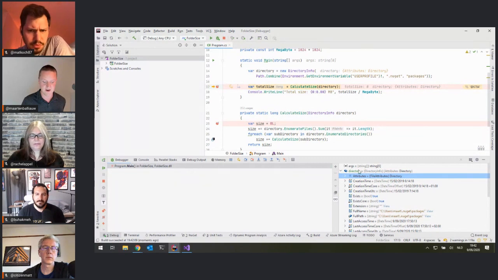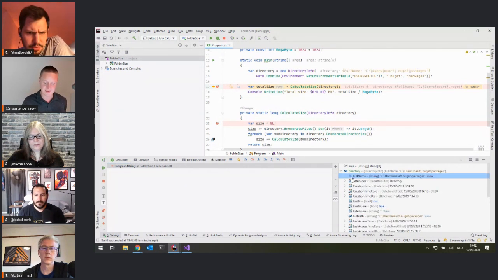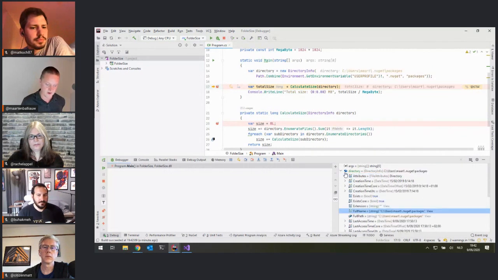And what you will see is that now attributes is the first and only thing that you see in the editor, but also that this thing is always going to be the first item that you see in the variables view. We could do the same thing with the full name of the path and so on and get that as the first thing. And you also see it change inside of the editor. Now, this has been around for quite a while.